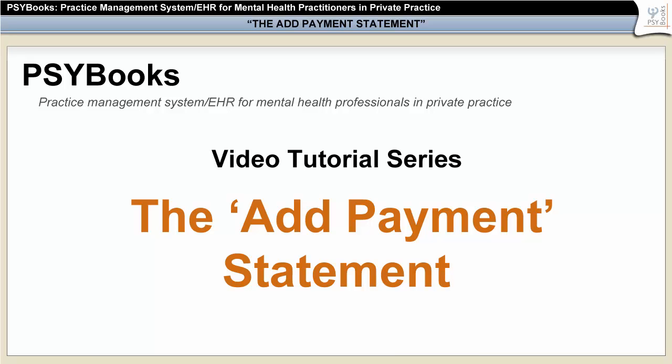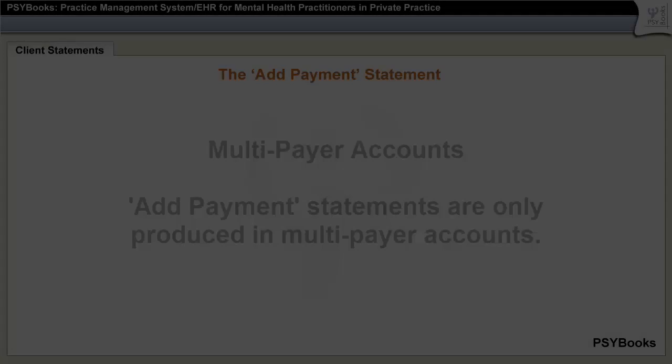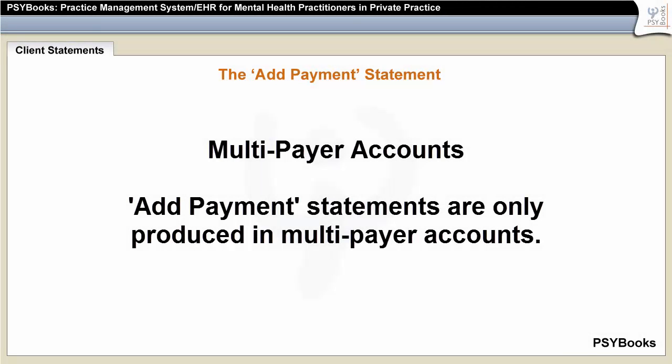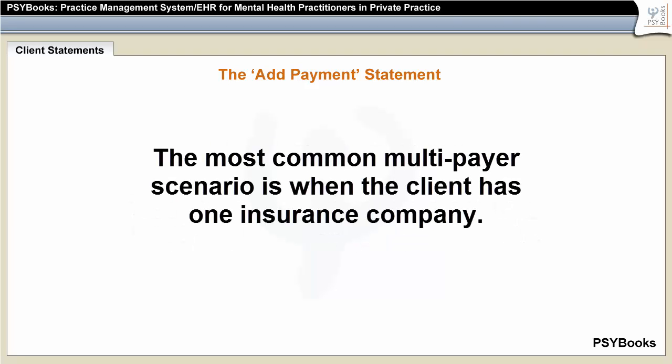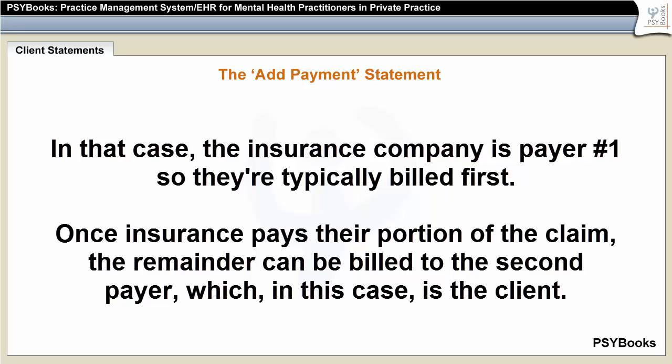The add payment statement. To understand this next type of statement, you have to be familiar with the concept of having more than one payer on an account. The most common multiple payer scenario is when a client has insurance. In that case, the insurance company is the first payer, meaning that they are billed first.